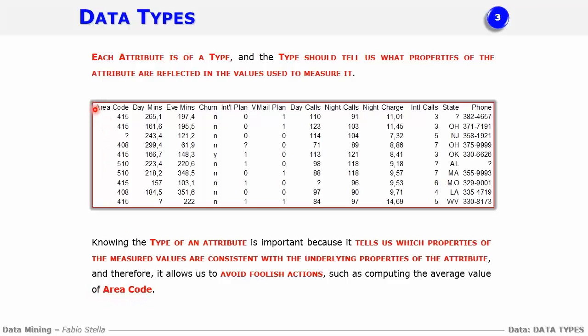Indeed, even if the attribute area code takes integer values, it is not a numerical quantity, but a symbolic quantity. So computing the average value of area code would be the same as computing the average value of a color, which is clearly meaningless.